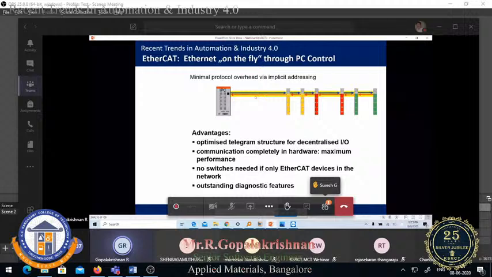Practically they communicate with 40,000 and you can add on more slaves. The network expansion can be done with new switches, and kilometer distances are not a problem. Yeah, that's it.